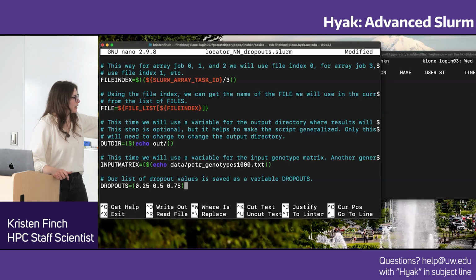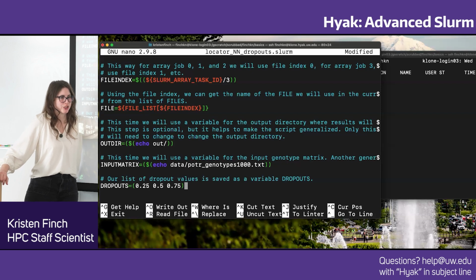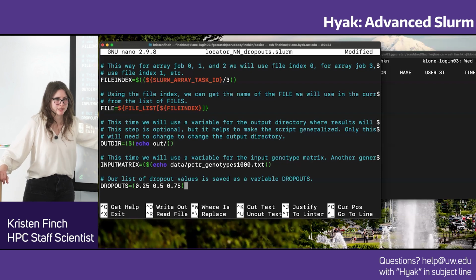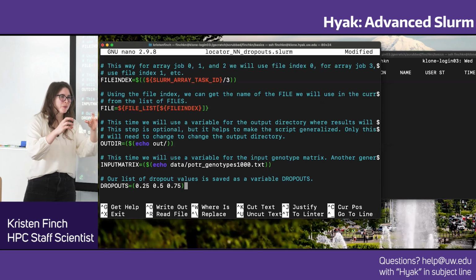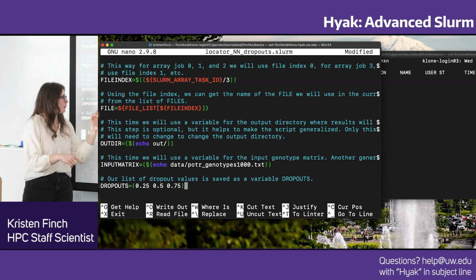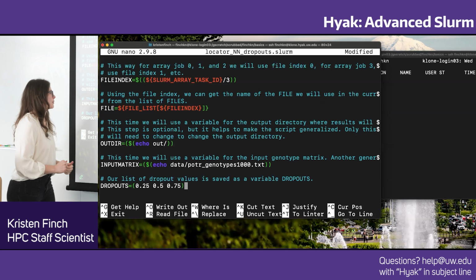You can use this variable input matrix, and then if I change the input matrix at any time, I can just change this line and not have to change what's going on down in the commands. We only have 1 command line in this script, but you could imagine that if you're continually using this input value over and over again to do a lot of things in your protocol, having to go and change all of those at all of the lines can be really taxing and is prone to human error. So if you just code a variable for that one time, then you just have to change this line in your script, and it's much better.